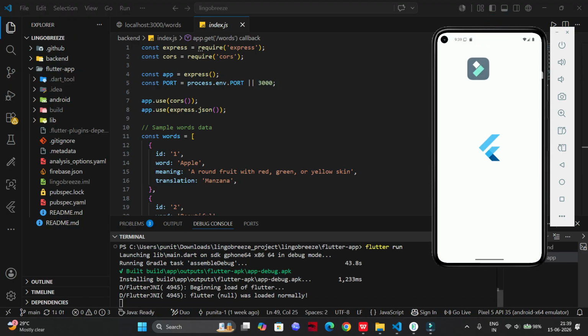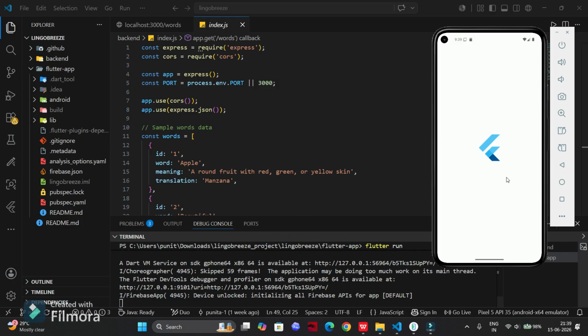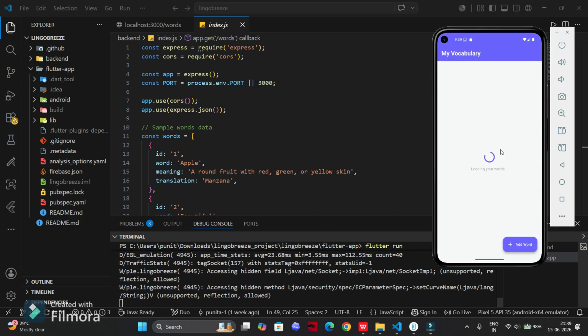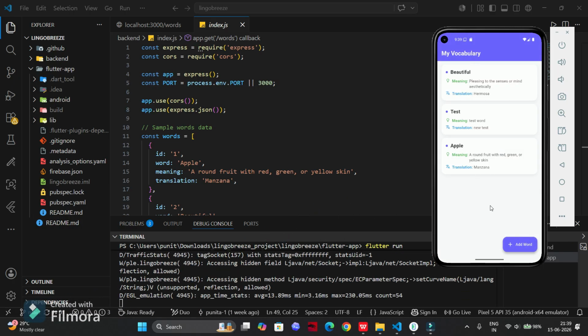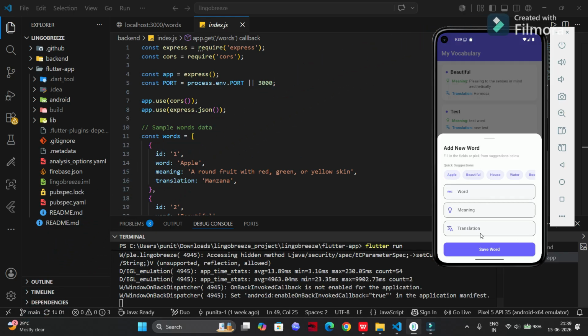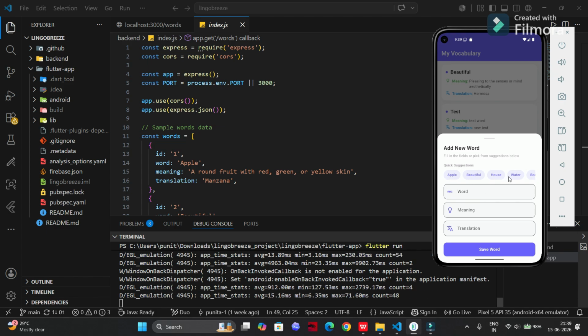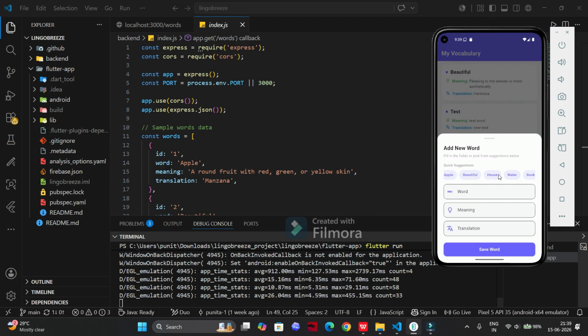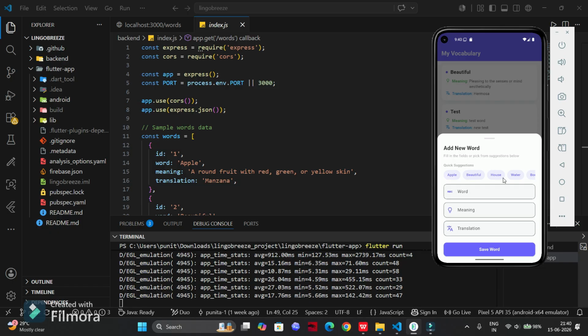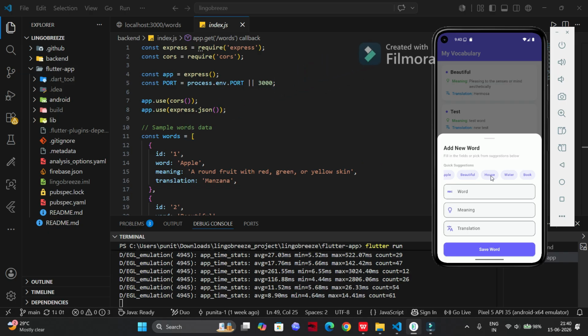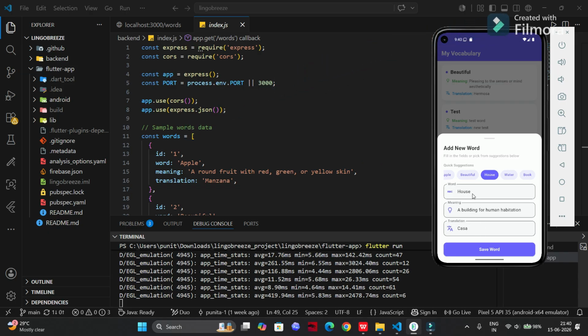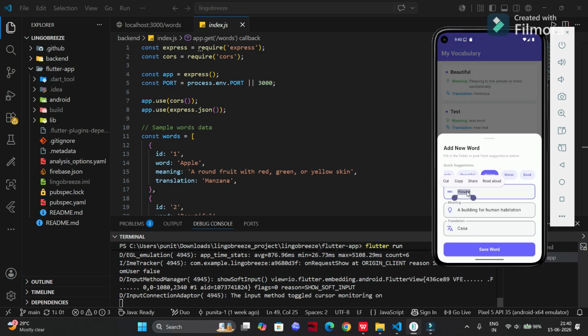After some time, the project build will be successful and your Flutter app will start running. So here you can see we just have one screen in our Flutter app. What we are doing is we are fetching these words from Firebase, and there is a bottom sheet where we can add a word. These 5 words which you can see in this chip format are being fetched using our backend API, that was this Words API. This one is fetching these chips of words. So we can use this demo word for filling this form, or the user can add his own word.